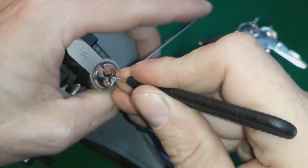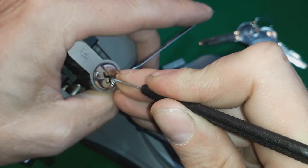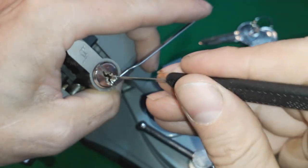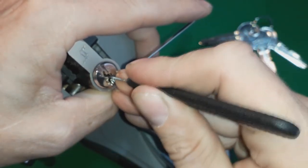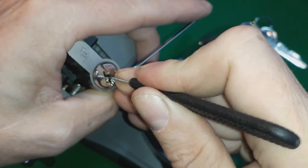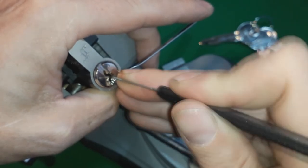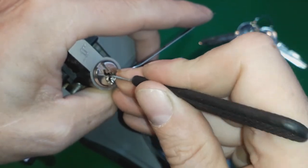I'll just show you. So, quite a bit of pressure, and first I'm going to come up the pins. I'm just touching the pins, seeing which one is binding, which one wants to give. Going to click there. I think that was three. So a little technique here that I found actually works quite well. I pick off the ledge, and as you ease the lock onto the shear line, ease the pin by giving it a little bit of a wiggle as you lift each pin. Sometimes it does help to get it onto the shear line. You feel it click. Oh, a bit more movement.